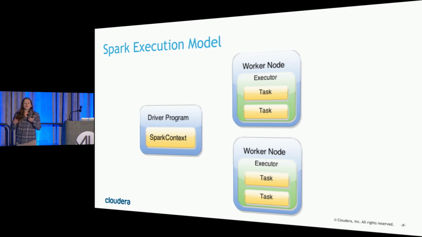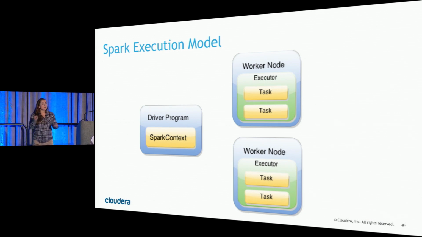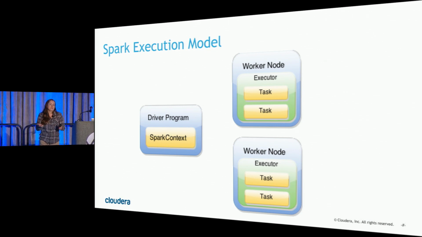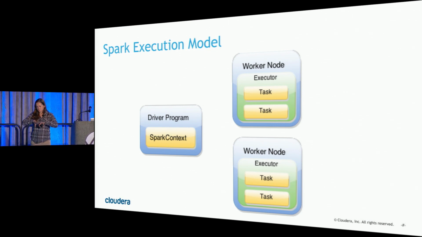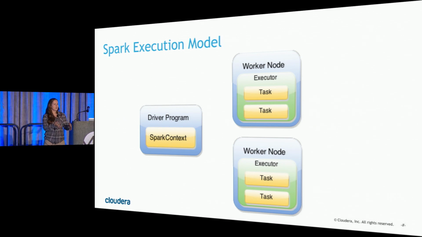Like I said, you create these RDDs, and there's a driver program that's orchestrating all of the work. This driver program contains a Spark context, and the Spark context is where you describe the operations you're going to do on your RDD. So once you say, hey, I have this job, I'm going to submit it, the driver node will look at the code that you've written that operates on a Spark context, and it will decide how to farm out operations to all the worker nodes. The worker nodes have executors. The executors operate on multiple tasks, and the tasks correspond to partitions of your data.